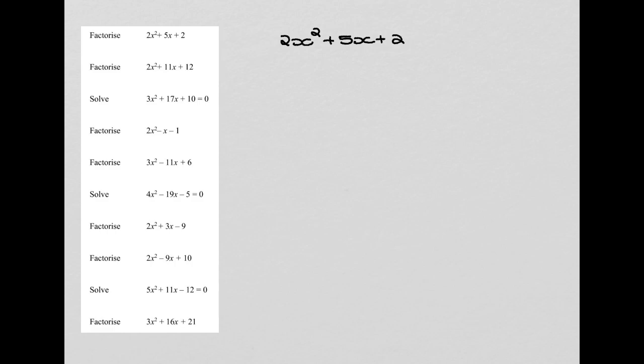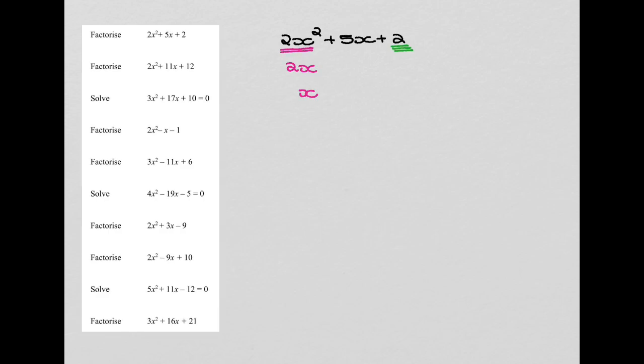Now, the way my method works is we first want the factors of 2x squared. So what times what is 2x squared? And I've got 2x and x. Then I want the factors of 2. So the factors of 2 can be 2 and 1, or they can be 1 and 2. Now, I'm going to do this right the first time, and then I'm going to show you what it looks like if it's wrong, just so that you can figure that out in the future. So the factors of 2 would be 1 and 2.